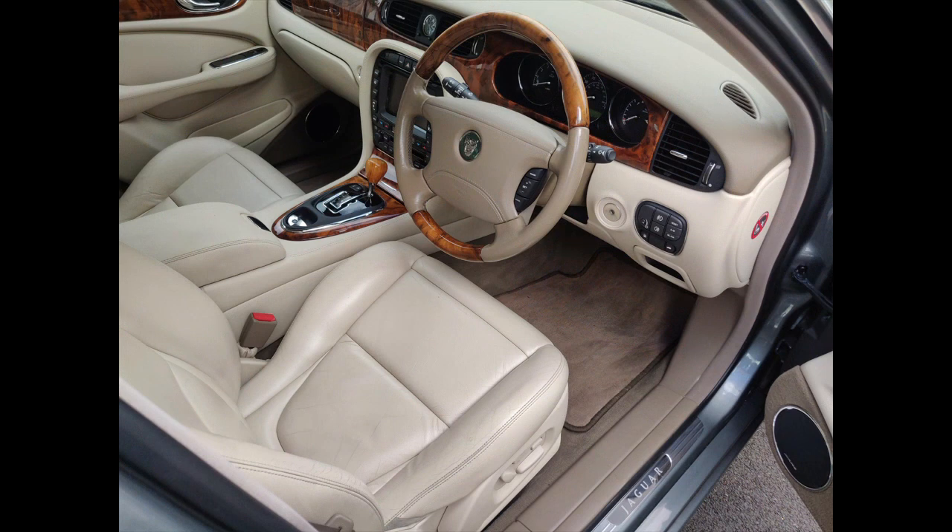Contact points are all really good. My personal car has a half-wood steering wheel which sounds awful but is actually really pleasant to use. The infotainment and climate control systems are very dated now — the touchscreen is not as responsive as a modern counterpart — but for 2002 it's pretty good and still intuitive. The stereo is still very good; it might not match some premium Bang & Olsen audio available today, but because of the refinement of the car it really works.